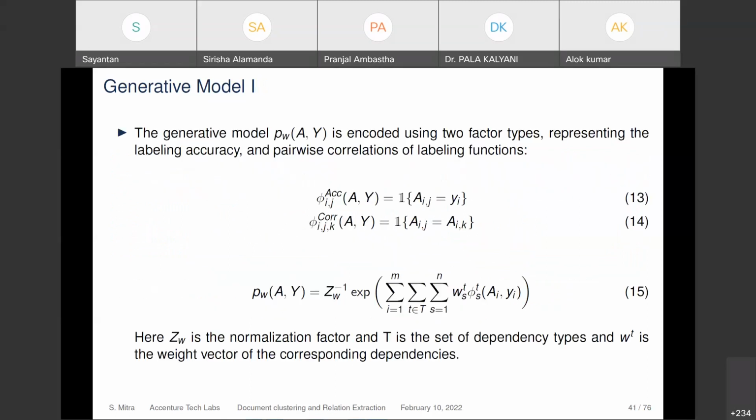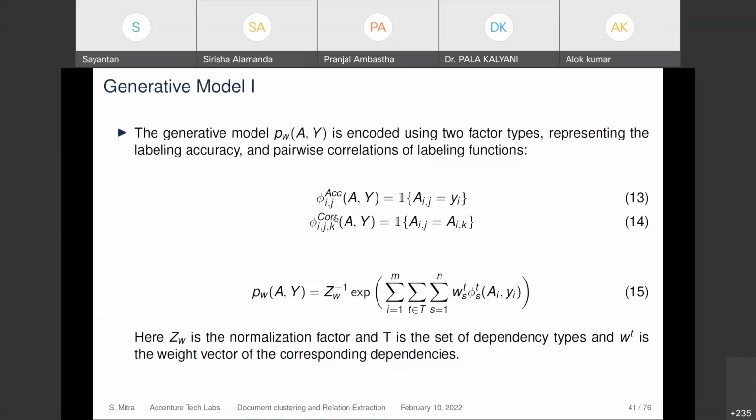For the generative model, what it does is generate a weak label out of it. For generating the weak label, it takes 2 or 3 pieces of information. First, taking all the solutions, it tries to generate a single one. It assumes, okay, if I apply majority voting on it and come up with a solution, then taking that as a solution, can I see the accuracy for each one of them? So that is one parameter that it takes.